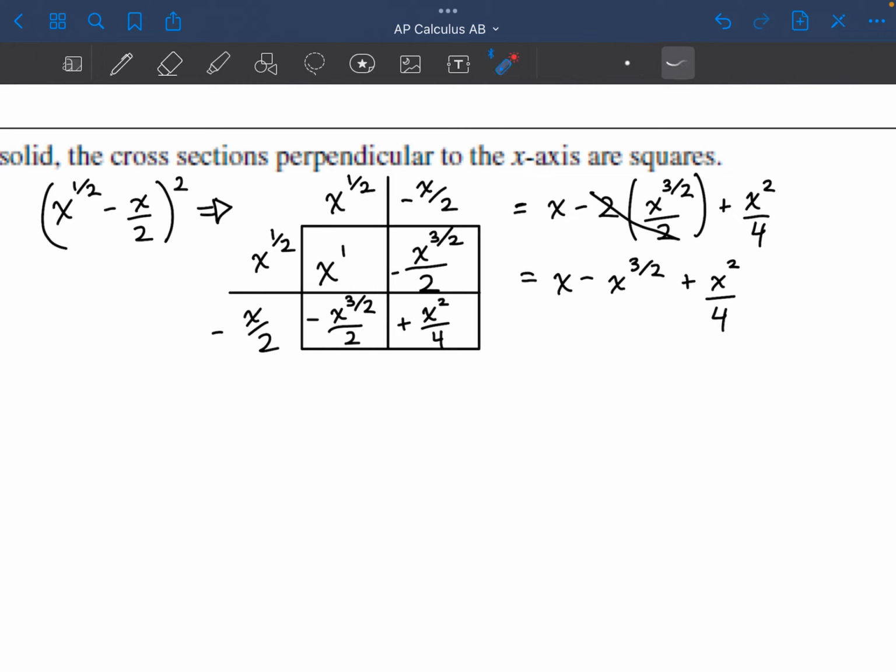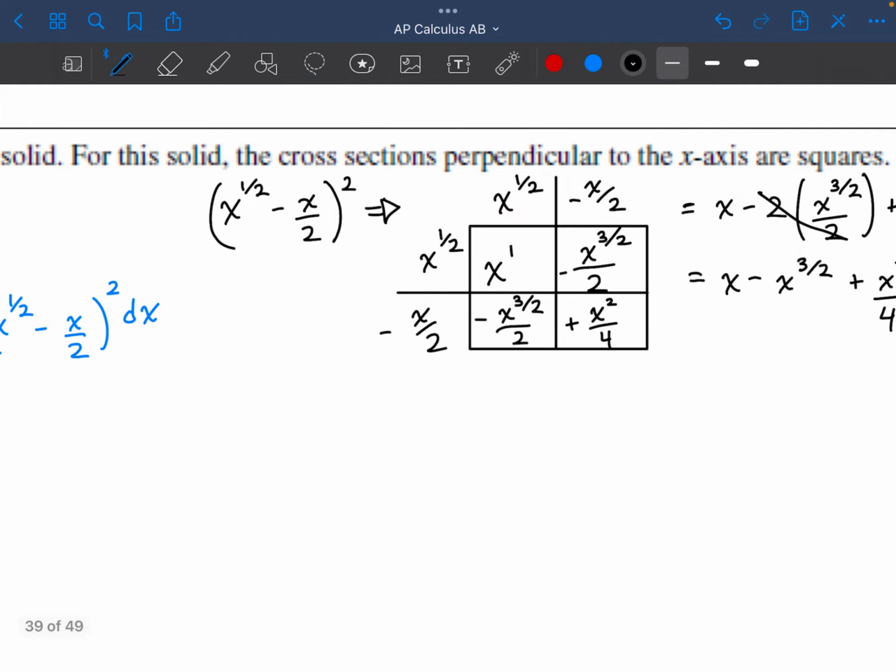And yes, there is. And the way that I've always done this in class is to say you're going to square the first, double the product, and square the last. And that will always jump right here. That is a faster way if you can memorize that. And if you can't memorize it, you can go through the entire long way and it will still work. Again, AP Calculus is timed, so you kind of do want to know the faster way. So let me write out the faster way just in case you want to see that.